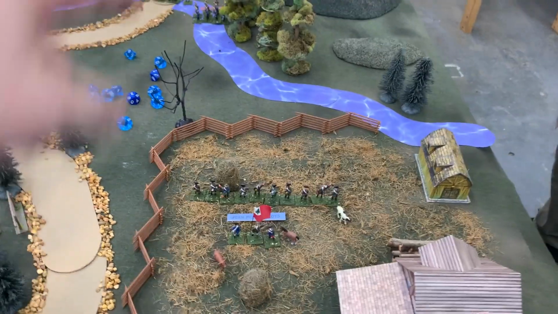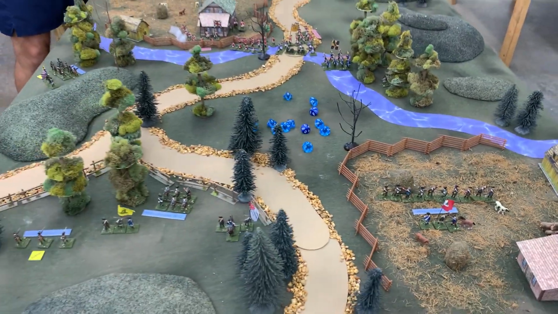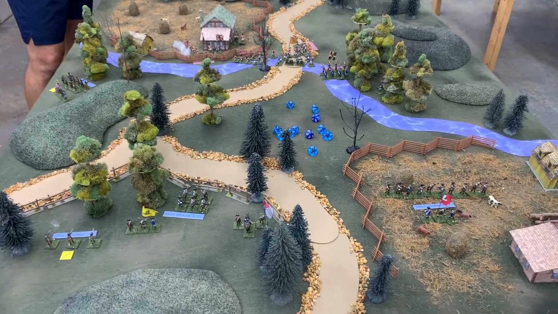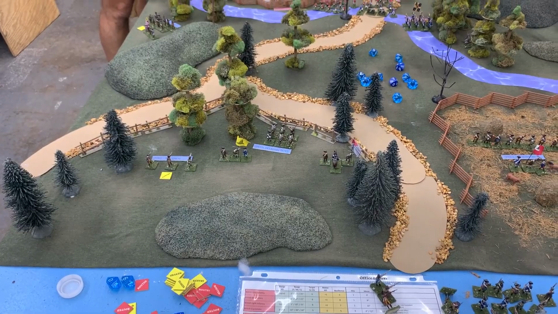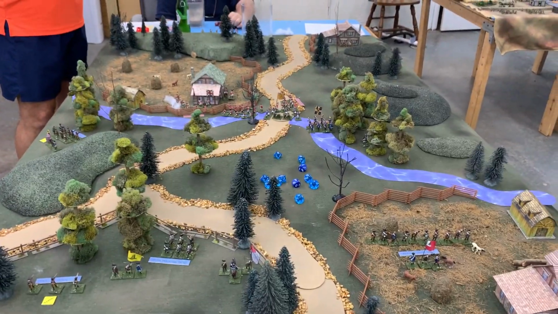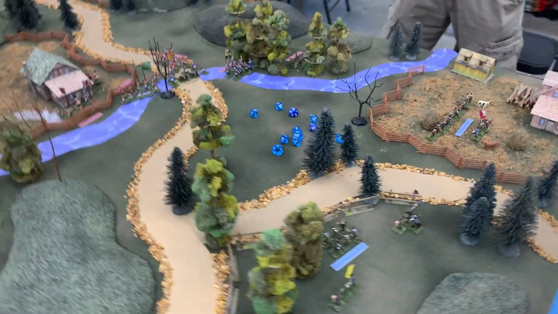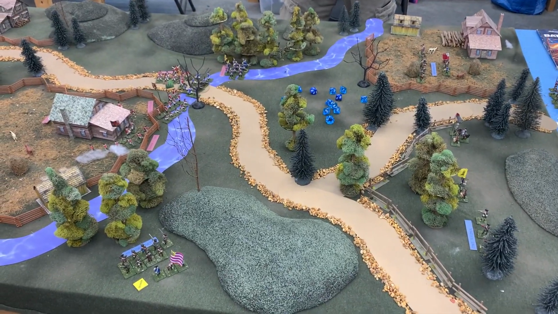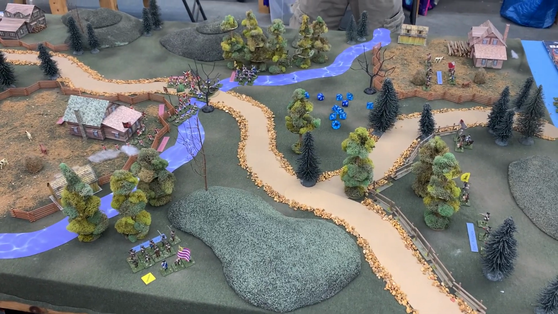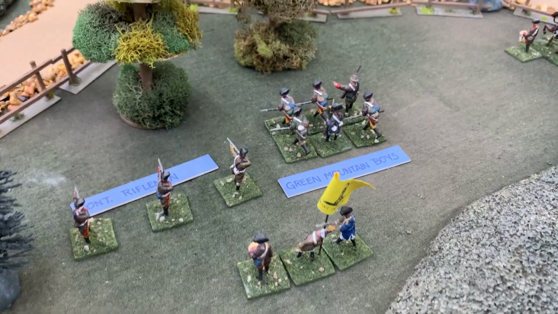Meanwhile, I extended the Green Mountain Boys into the center to make up where the 2nd New Hampshire used to be, and now they're the ones getting pounded by artillery. I have managed to rally my American riflemen from routed to shaken, so if I can rally them again, I'll be able to advance and hopefully put those British artillery pieces under rifle fire, maybe get them suppressed a little bit. Okay, so my Continental Riflemen are now rallied.